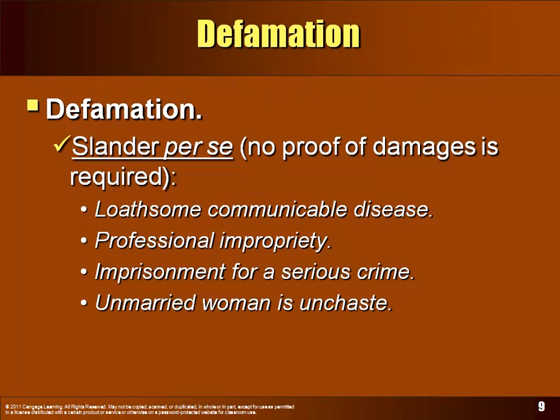You know, they announce that publicly. Or professional impropriety. Or the next one, you come in and spread the word that I embezzled client monies and was imprisoned for it. Well, right there, the idea that I'm an attorney, but I take my client's money and embezzle it and use it for my own use, and then I was in prison for it, that's automatically harmful to my reputation and my company.